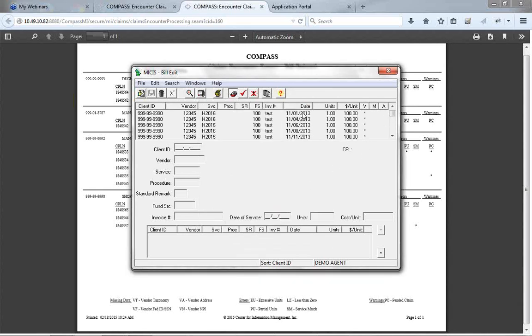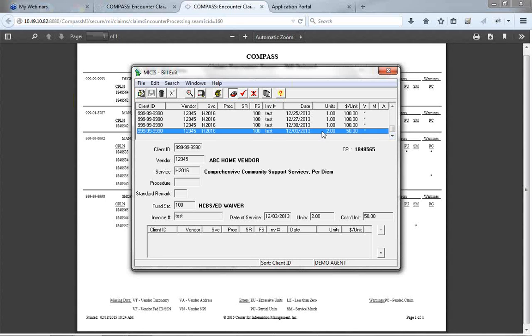And you're looking and you go, okay, so 1 unit, we're good, because S5116 is that service that can only have 1 unit per day. Okay, so we keep going, we keep going, we keep going, and then we get to the end, and I have a day that there is 2 units posted. This is not allowed. So what you'd have to do is edit this bill to be 1 unit at $100. Okay, so that way, just like these other ones, that would then work.